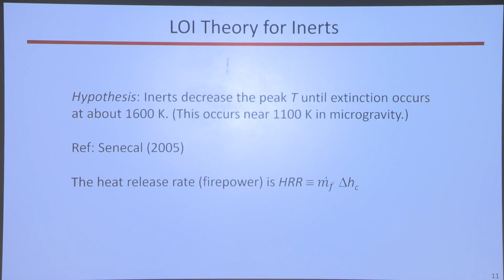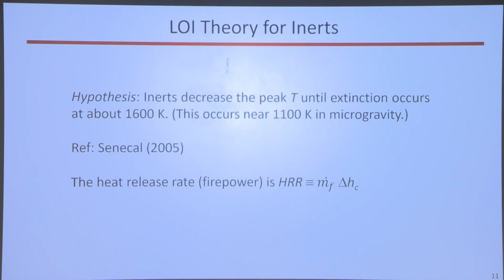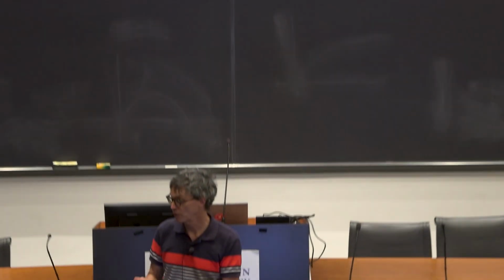Now, of course, it depends a little bit on buoyancy and the residence time, and we've done a lot of experiments with this in microgravity, in drop towers and in the space station. And in microgravity, oddly enough, flames can burn down to 1,100 kelvins. And that's because the residence times are so much longer, they can allow slower chemistry. But even in microgravity, it seems to be a magic universal number. It's 1,100 kelvins in microgravity, 1,600 kelvins in normal gravity.